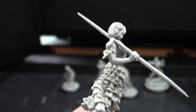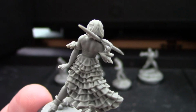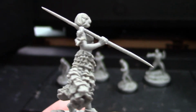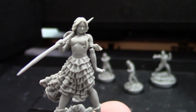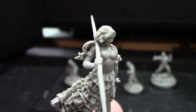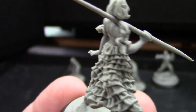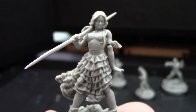Took me a while to work out how to fit this right arm holding the javelin on. I had one of those derp moments where you're just trying to dry fit a model and your brain's malfunctioning and it's just not working. But it does go. It's just working out that this was her hair rather than a part of her dress and stuff like that. In the end, we got there, but no problem at all.